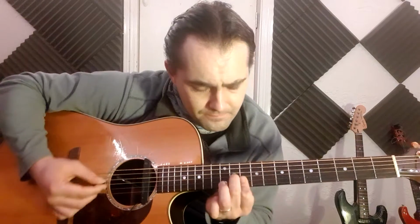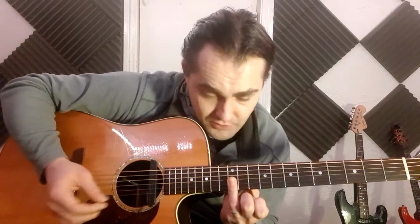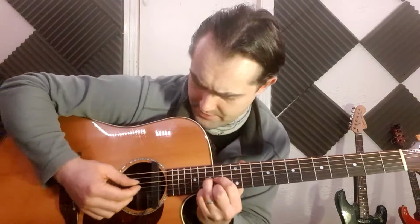Okay, third section then is the big one. Same starting point again. The third is exactly the same as the second, with the addition of this E minor here on the 12th fret, just all across the 12th fret, and then your D shape up an octave, 14th and 15th frets.